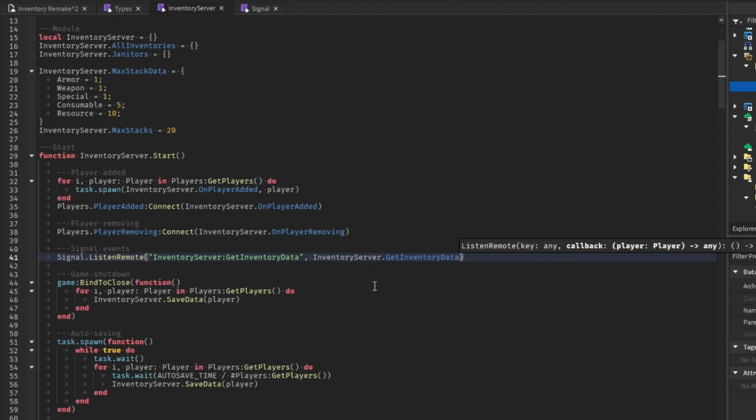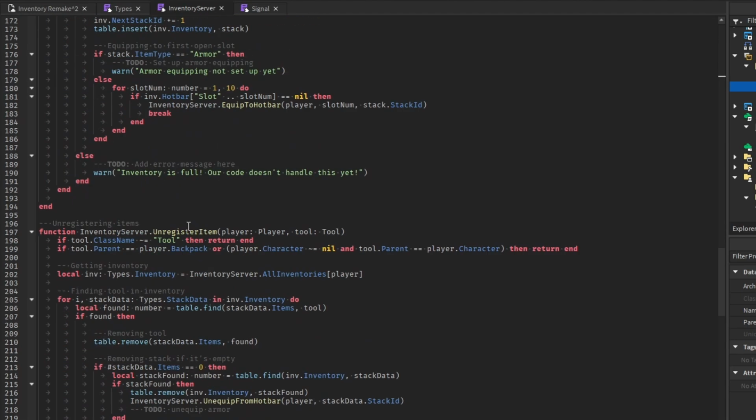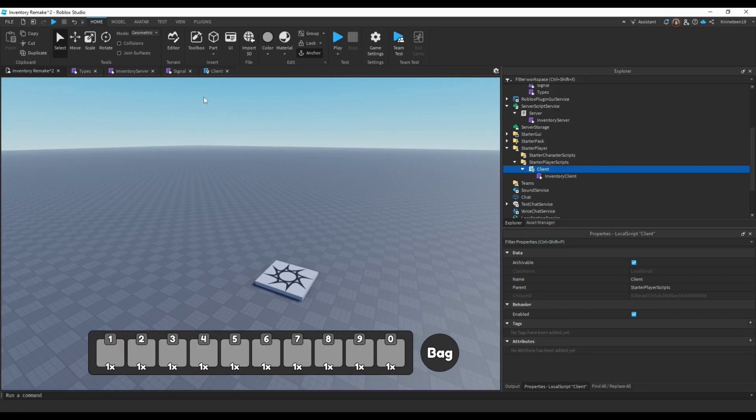And make sure you don't call the function, make sure you just have the name like this. And so now this will take the GetInventoryData function we just created, and it's going to directly connect it to this signal key. So now if we fire or invoke this signal key from the client, it's going to run this function, get the return value, and return that through the remote function that it uses to do the invoke. So now we have most of the server side set up for the basic structure of the inventory and everything.